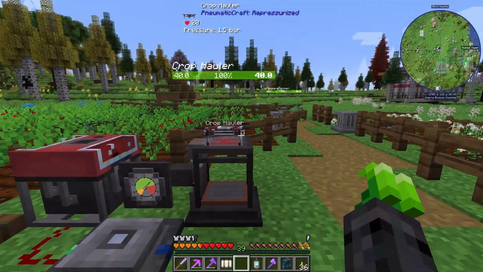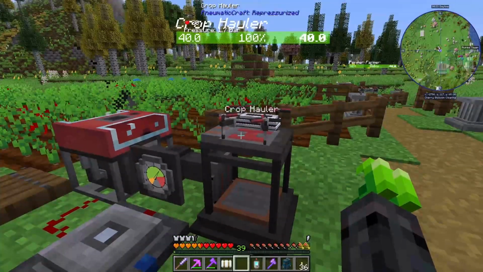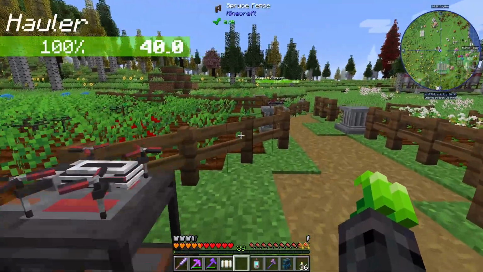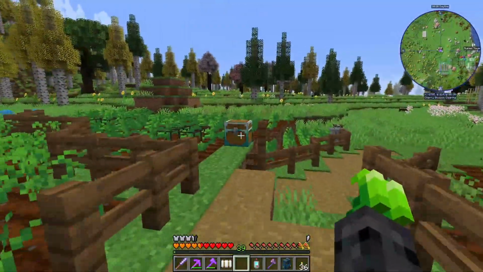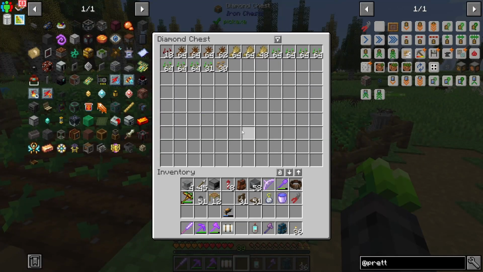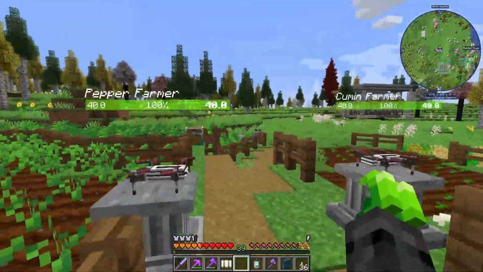So for now, I just have the crop hauler, instead of stopping at that chest, it now stops here and waits for 1 minute between operations, and then it's going to go back over and pick things up again. And all of the other drones are now having a 10-minute wait between operations. We can already see that our chest is mostly cleared out. So this is good enough for now.